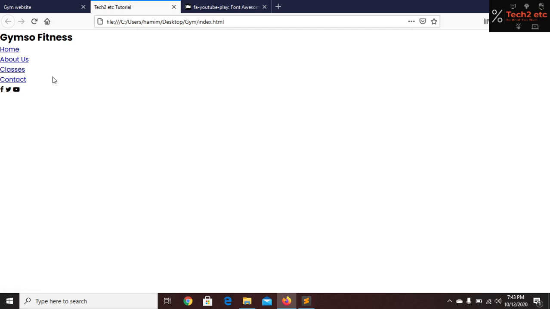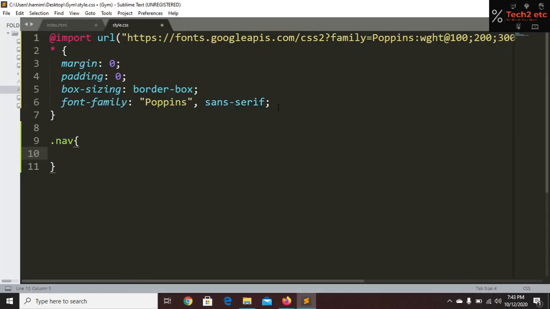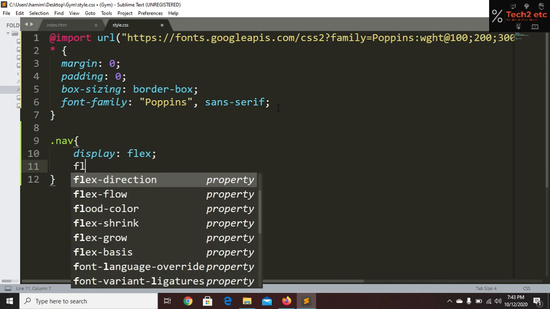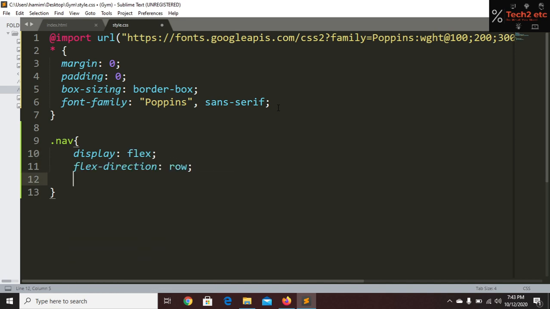I want everything in one row, and I want the logo on the left side, and the navigation links and social media icons on the right side. So we create display flex, flex direction will be row, justify content will be space between, because I want space between, and align items will also be center.